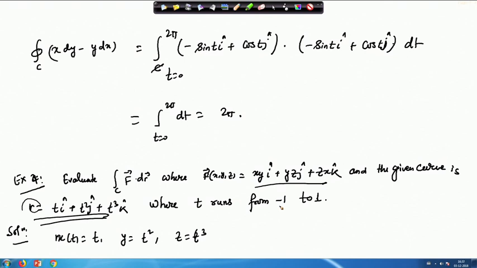So here we see that in this example, you can actually write x(t), y(t) and z(t), although they are not given. So, you see in these examples, if one thing is not given, then you can obtain it from the other thing. Similarly, if the other thing is given, then you can obtain the first thing. So, it is all about doing practice and getting used to examples of this type. They are not complicated, they are just playing with some parameters, that's pretty much it. And from here onwards, you can solve this example very easily. Just substitute these values here, do the dr/dt from here, and then integrate from minus 1 to plus 1, and then everything is like a piece of cake. All right. So this is also a very simple, yet nice example.